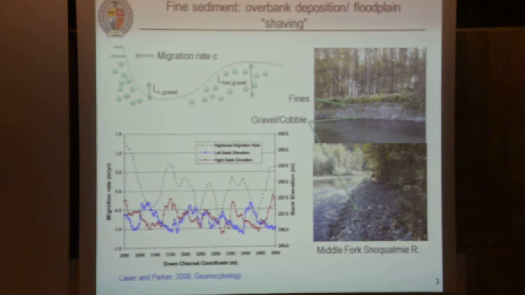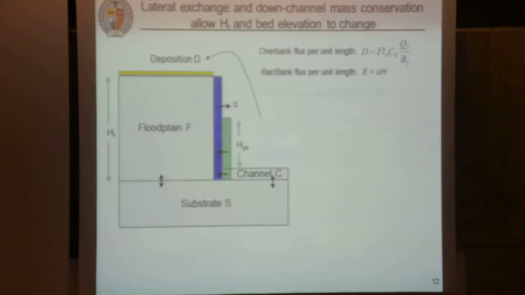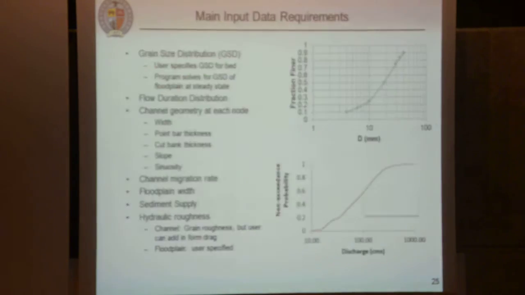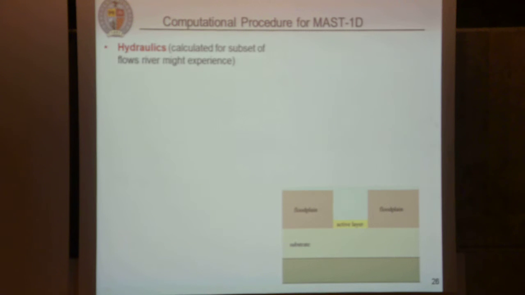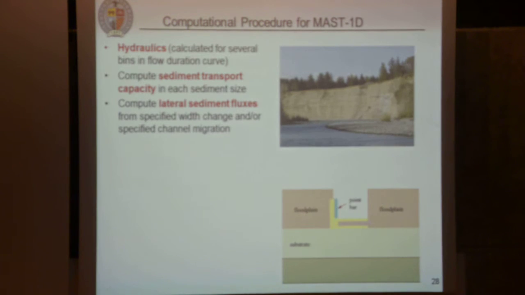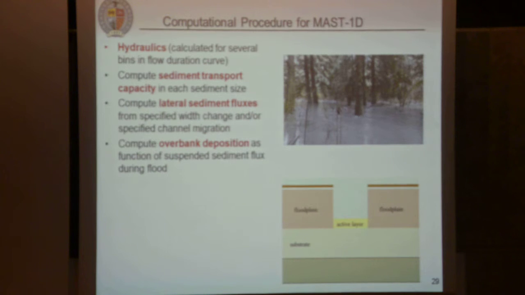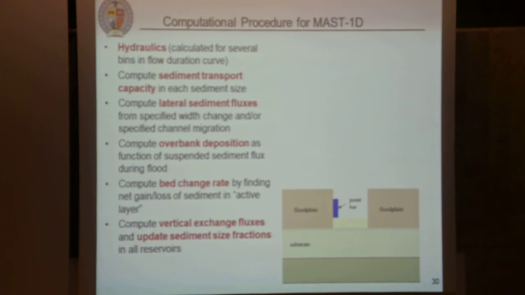Maybe I'm misunderstanding. Could you move back to that sketch? I would think that if the deepest part grades, does the lower elevation of the floodplain go up with it? Then you lose sediment to the substrate, which has the same grain size distribution as the floodplain, so your floodplain grain size distribution would not change. So there's no problem. But if the deepest part degrades, you're taking in substrate sediment into that floodplain box.